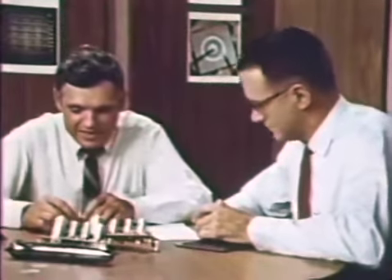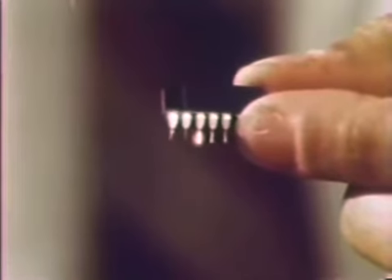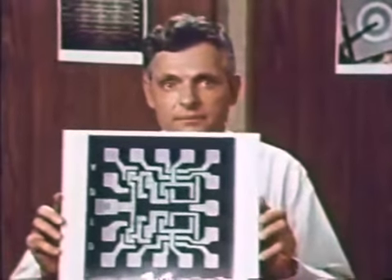We've considered a large variety of topics on this program. To summarize: we started out by telling you what an integrated circuit is — a piece of silicon into which have been built all of the necessary components to perform an electronic function. We've taken you through the design and building of an integrated circuit, from a circuit diagram through masking to wafer processing and finally on to the final packaging. We've shown that it takes a lot of extensive testing to prove out an integrated circuit. And finally, you've seen many uses — both present-day and future — for integrated circuits. Hopefully, we've given you some ideas on how you can put integrated circuits to work for you.